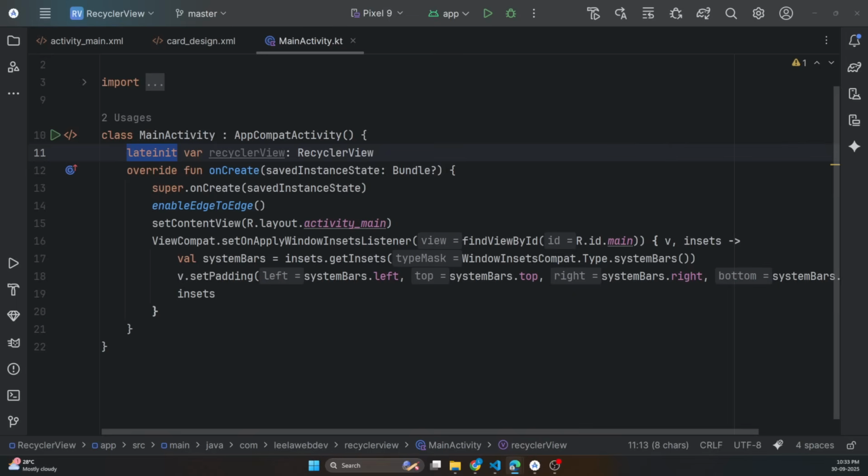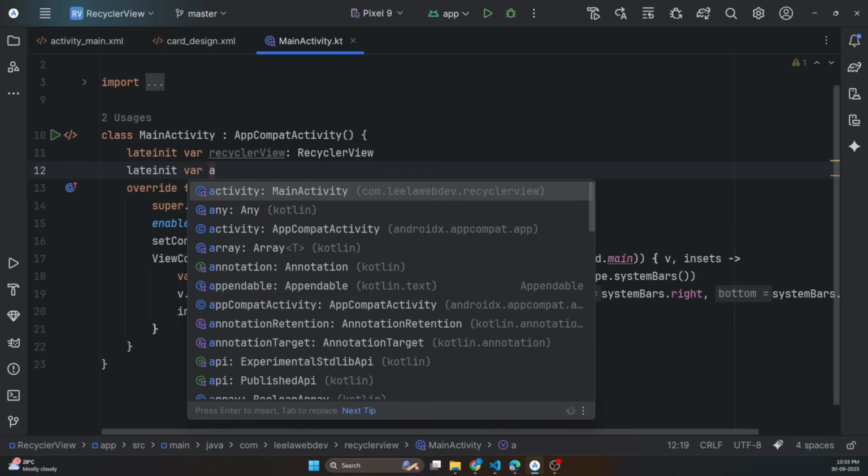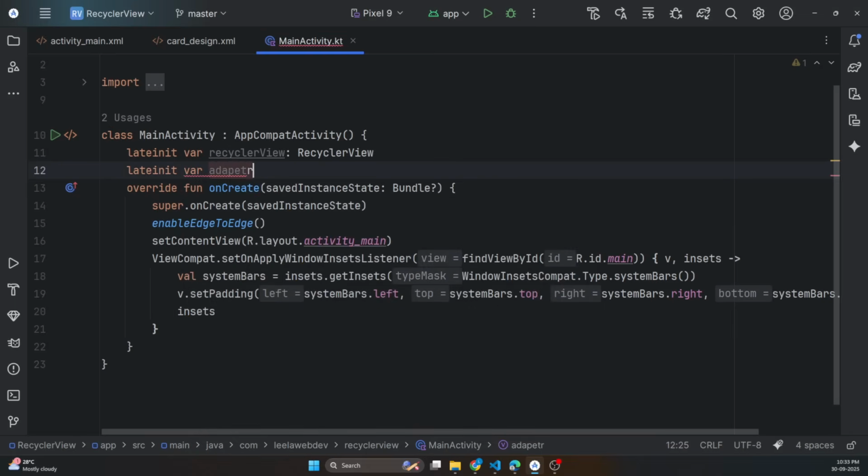Another thing we'll do is create an adapter here: lateinit var adapter of type, and we'll create the adapter afterwards. First of all, let's bind this.